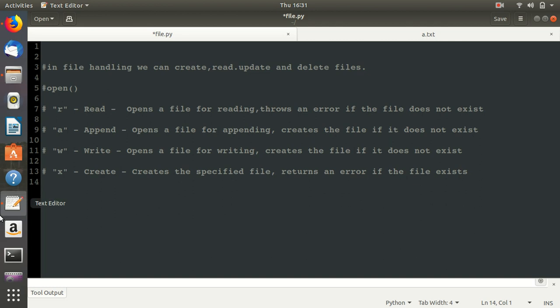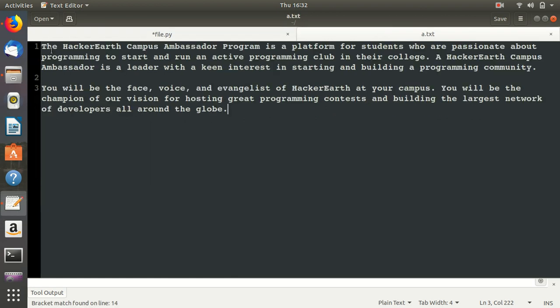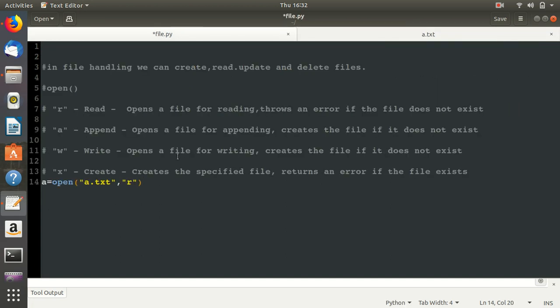Now let us see how we can open a file. For opening a file, I'll use a equal to this open function, and here you can mention the name of the file, a.txt, and I'm using the read mode here. I will show you that our a.txt file contains this data, and we need to remember that the read mode is the default one.